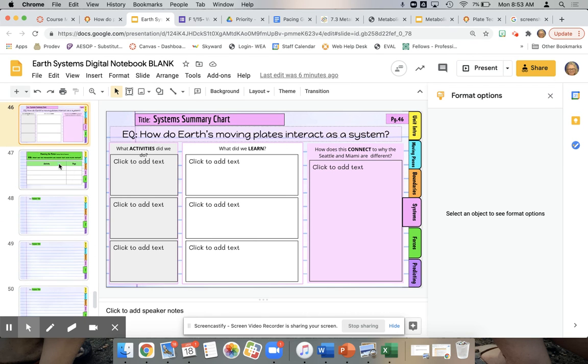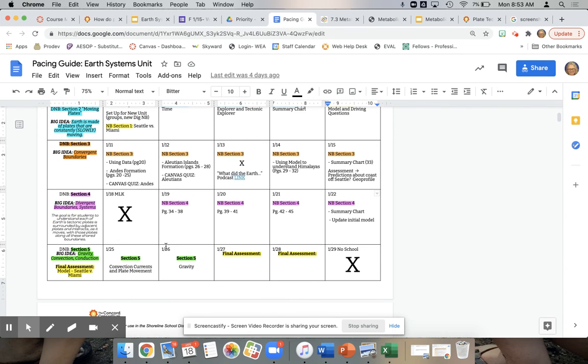Next week, of course, is only just a couple of days going into powering the plates. And I'm feeling okay about not giving as much time because this is the idea of gravity, convection, and conduction. Really, we don't even need to get too much into the conduction. And since we have gone over that in a lot of detail in the weather unit, I really think we'll only need a couple of days for that. And then you have a couple of days for your final assessment. So we'll need to talk at our next meeting about what we want that final assessment to look like, particularly since it is at the end of the year for students.